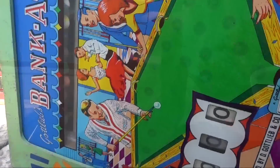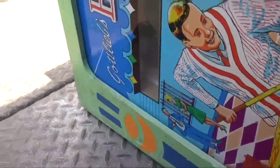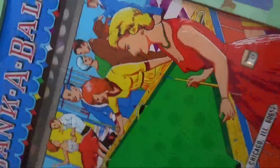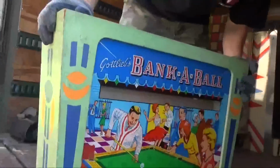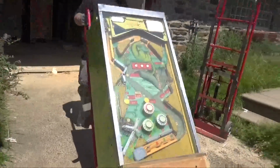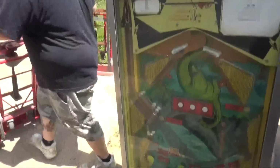And I'm exhausted, working that lift gate wore me out. Banker Ball, it looks like it still has the balls in there that will drop down, Jonathan. Will this be in your home soon? It's actually in very nice shape. And the lad here, he's waiting for me to drop the lift gate. This one's very nice.